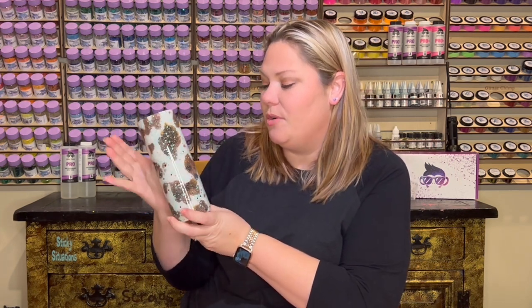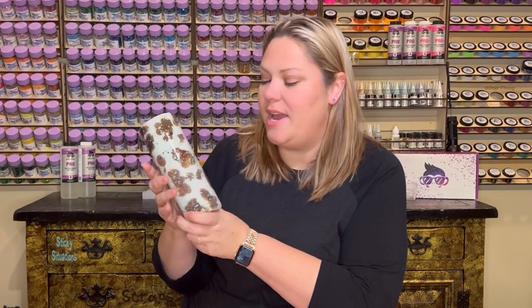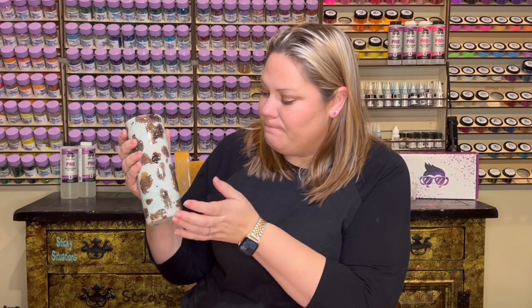Anyways, I have a person that I think will absolutely adore this cup, and she works for us, and her kids raise cows for 4-H. So this is something I think she will really enjoy. But it turned out great.